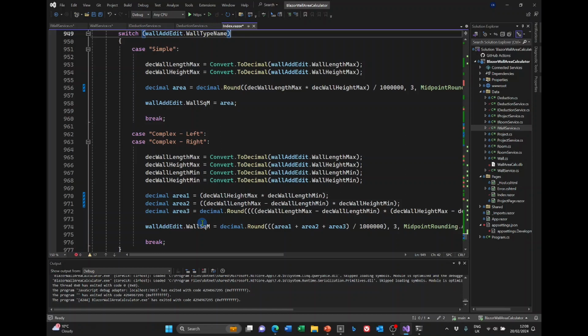Where calculate area is called from one of the deduction events, we will need a new service to update the relevant wall record with the updated square meters. We will call this wall service wall update area. So let's go to the wall service and insert this new method.